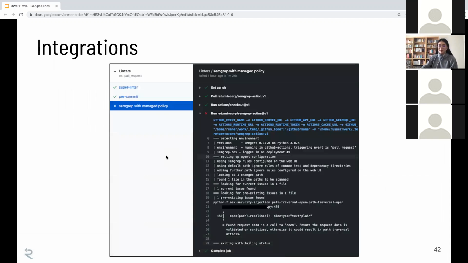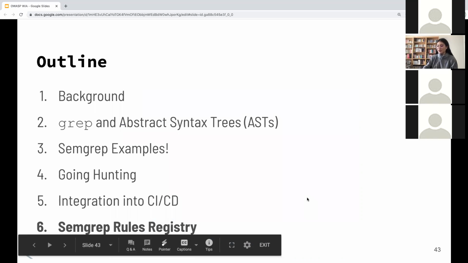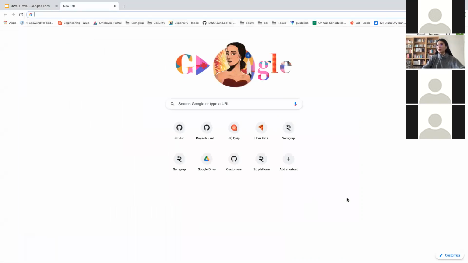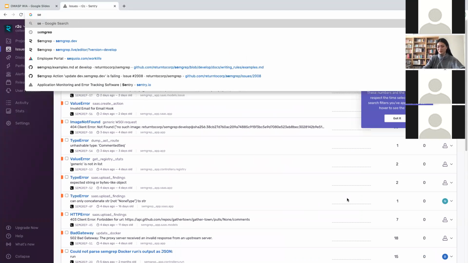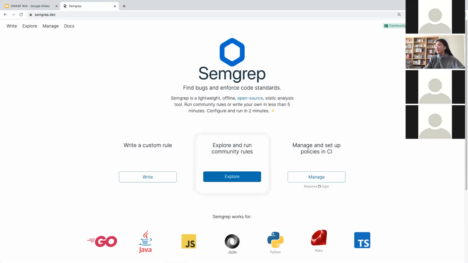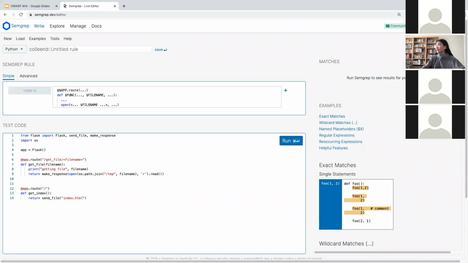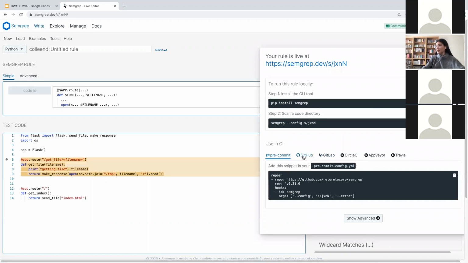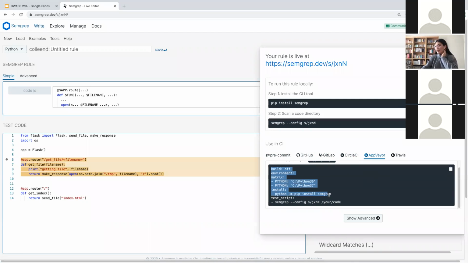So this is Semgrep running as a GitHub action on one of our Flask applications, and it actually detected a patch reversal. If you look at the rule that ran over here, this is pretty cool. Essentially, if we go onto semgrep.dev and we want to write a specific rule, we can share this rule and look at the CI uses. And if we want to use this rule in our CI, we can just copy and paste this YAML code.